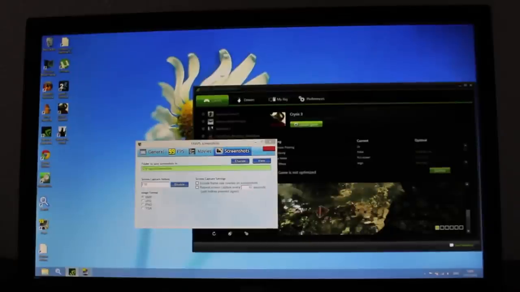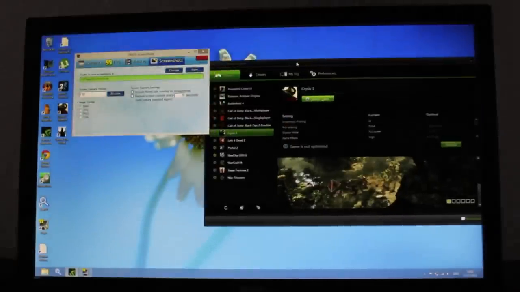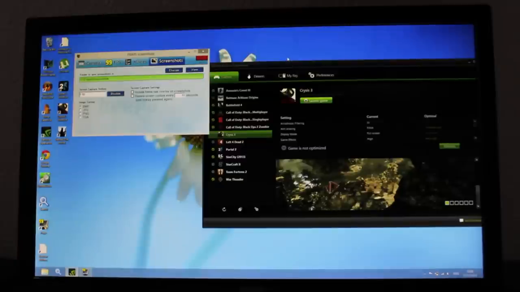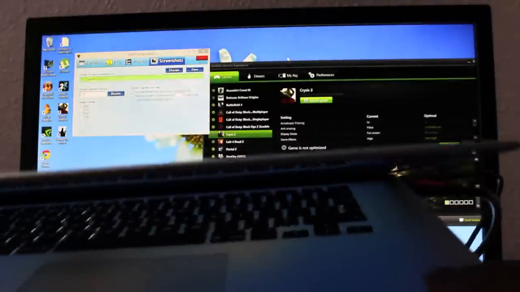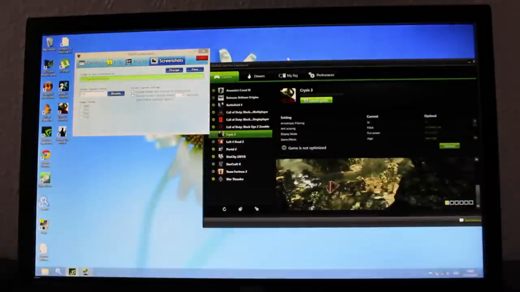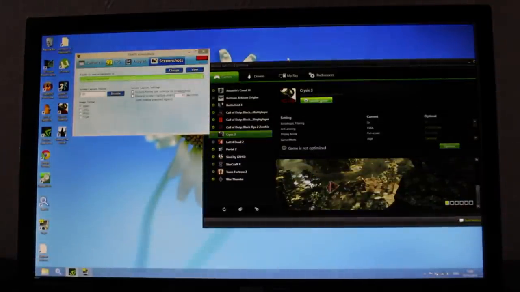I'm Daniel and this is a monitor. Yes, now why am I showing you an image of a monitor? Actually a video of a monitor. Well, because my MacBook Pro, my Retina MacBook Pro, is connected via HDMI to my external display. Now why am I doing this? Because I want to show you some gameplay videos of different games.